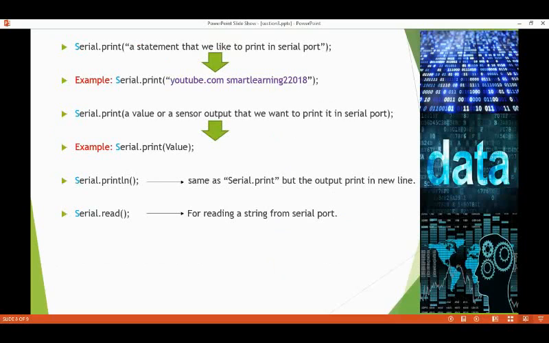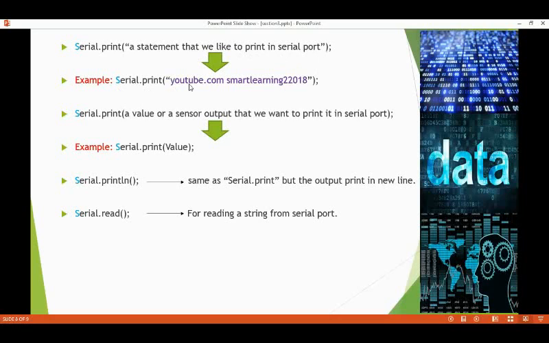One thing that makes Arduino different from others is its easy way to communicate with the serial port. Serial port is really helpful because it lets you watch your sensors' output and so on. On the other hand, the serial port acts as an LCD for your Arduino. The first order lets you print a statement or a string of characters at the serial port.